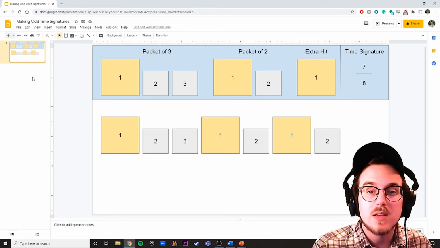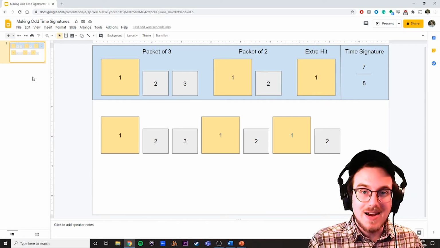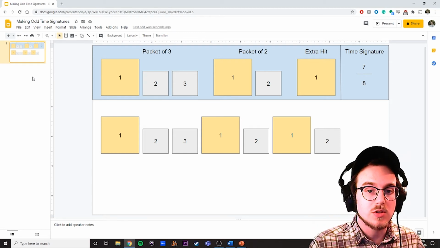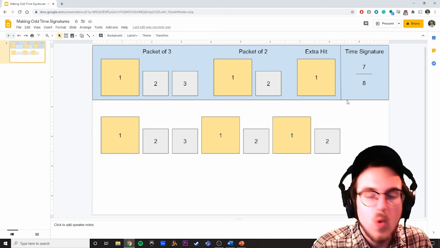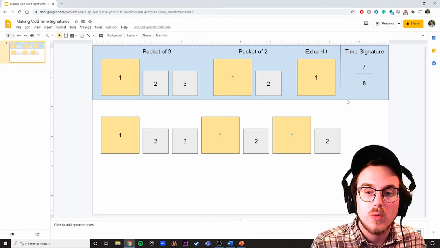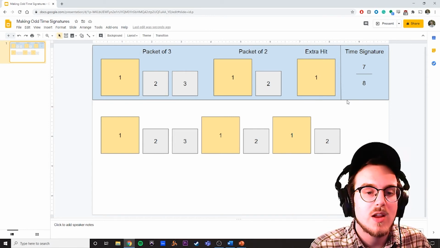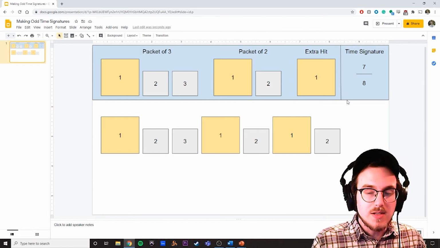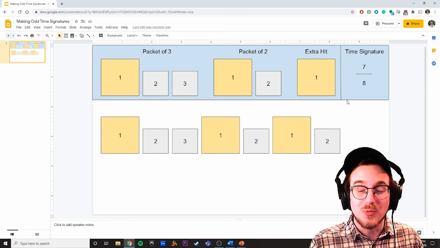I'm going to put a link to this in the lesson notes, and please come play with this. I think it's a really good exercise to practice your counting, and a good way to wrap your head around what different time signatures could sound like, right? We could put any numbers in here. We could try to write in 24 if we wanted to. We could write in 13/8, 17/8, right? And put those together. Now they're going to be complex, but it's going to be a good exercise in memory, and maybe you'll come up with something really cool that fits a song that you're writing really well.